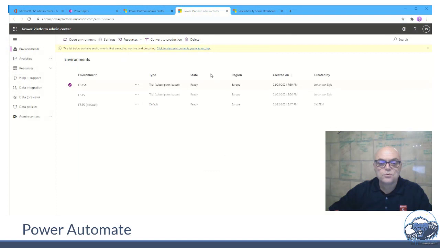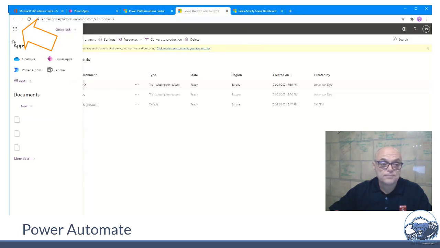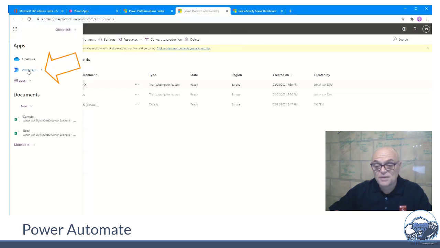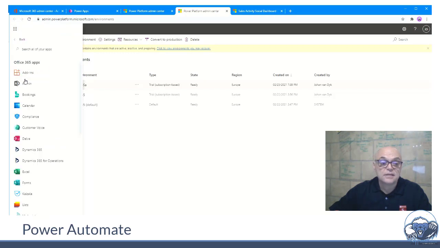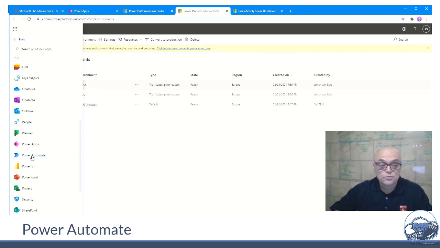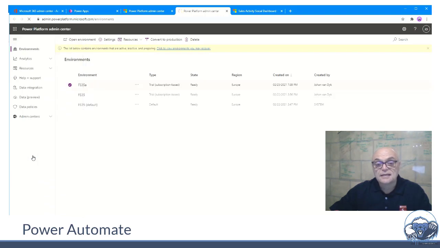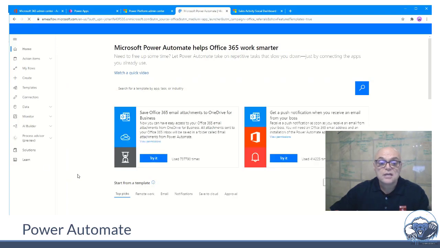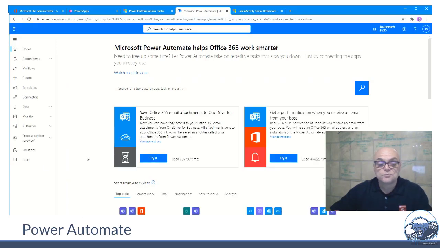So to access Power Automate, I'm going to use one of the existing tabs that I have there. It is simple enough to access. I go through to the app launcher, and as you can see, Power Automate is there up in the list, but I'm going to expand all apps to show all of the apps. Scroll through, pick up Power Automate and click on that. And of course, Power Automate is where I build my flows that allow me to automate certain processes.